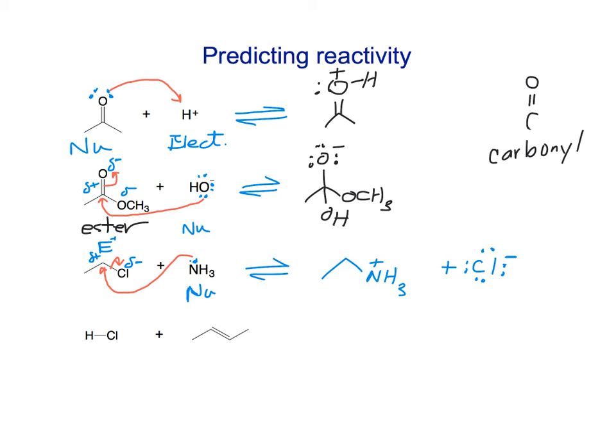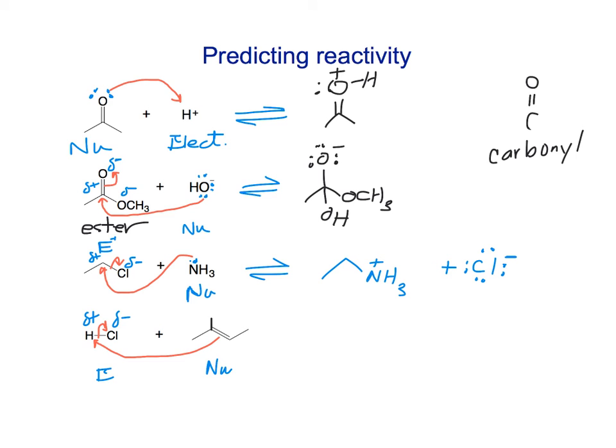All right, the last one has a pi bond. So the pi bond typically is going to act as a nucleophile. Those pi electrons, the pi bond is weaker than the sigma bond, and so that bond is more easily broken. So that's the nucleophile. Here's our electrophile. We have a delta plus on the hydrogen, delta minus on the chlorine, and so the pi bond can react with the H plus and lose the chlorine.